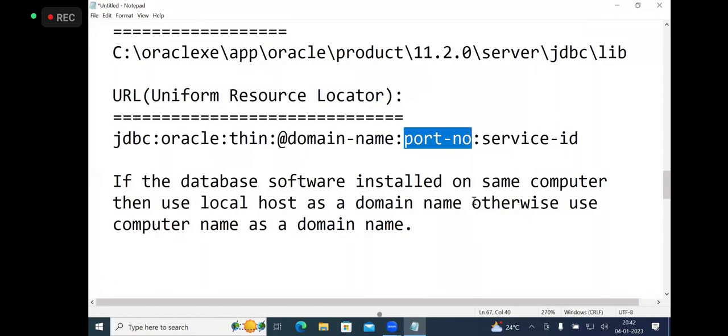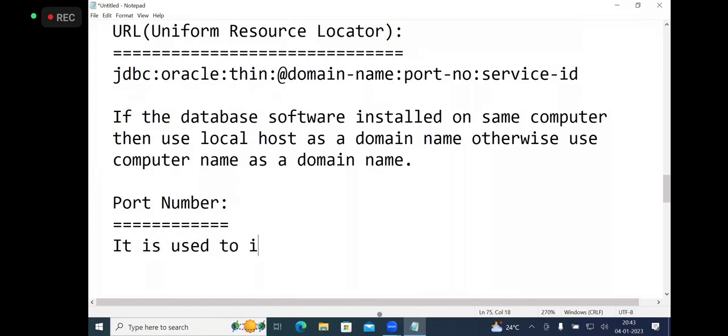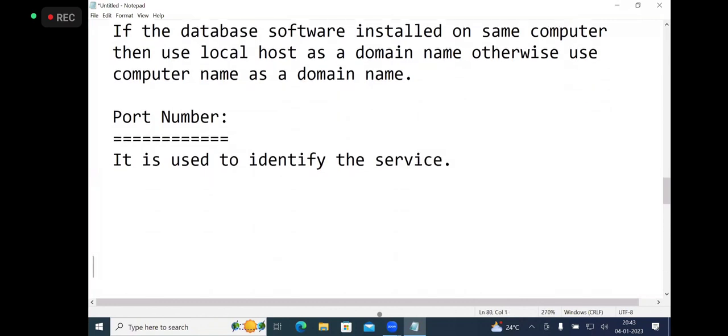In core Java class you learned this, but again I'll give it here. Note on port number. It is used to identify the service. In a LAN or the internet, for service identification purposes, one number is required.